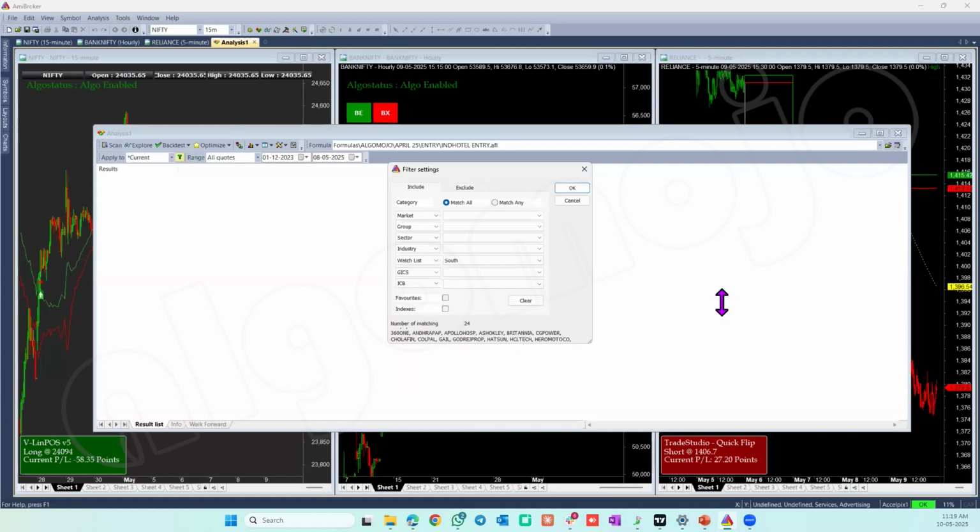Amibroker is the best tool in terms of your stock screening because the data that you have is almost real time. So when you get data from vendors like Global Data Feed, True Data, or Accelpix, you get live trade data as close to the market rates. So you will be able to execute orders in almost real time.